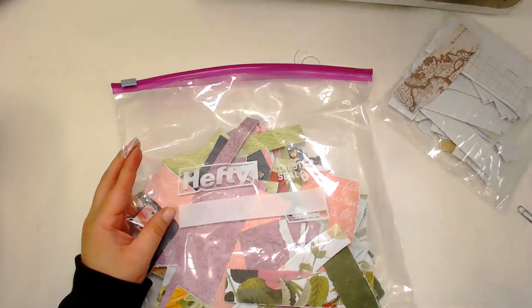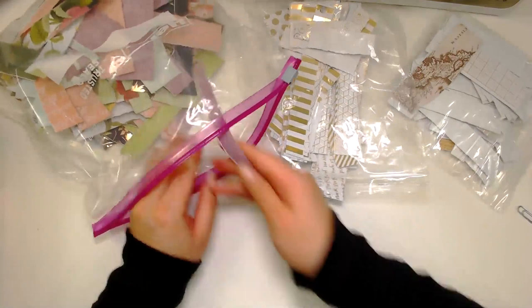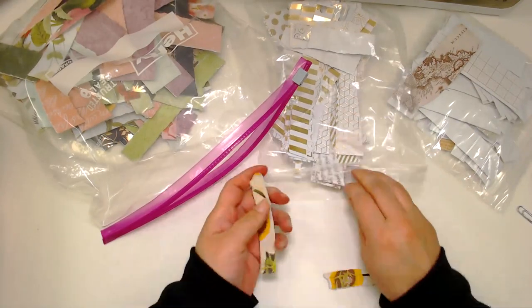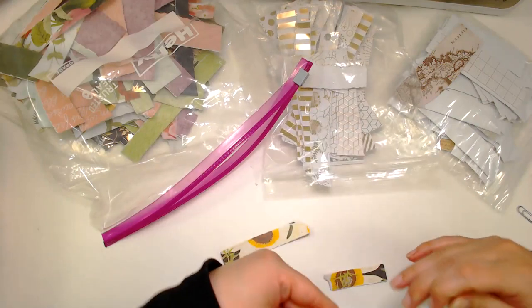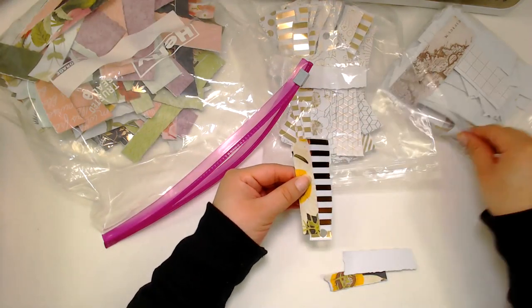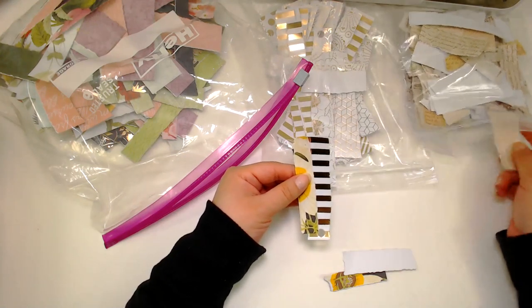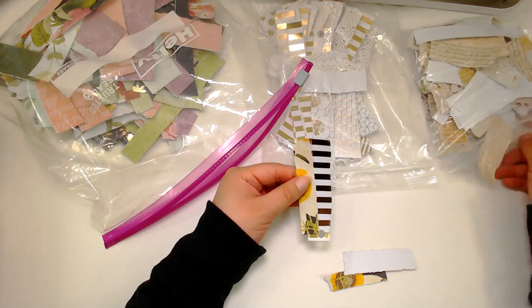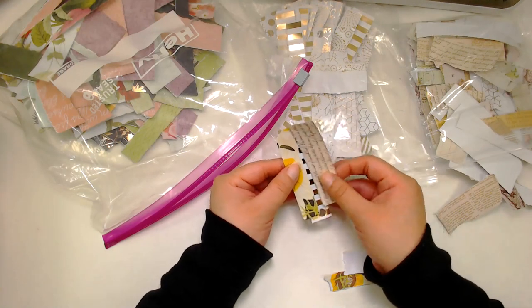Okay, I'm missing this foil one. Sometimes having them in these bags makes it a little bit easier because I just grab stuff and go with it instead of looking through items. And I still get a good look. It still looks really good, and it keeps it a little bit more organized than when I pull everything up. But whatever, I end up pulling stuff out anyways.